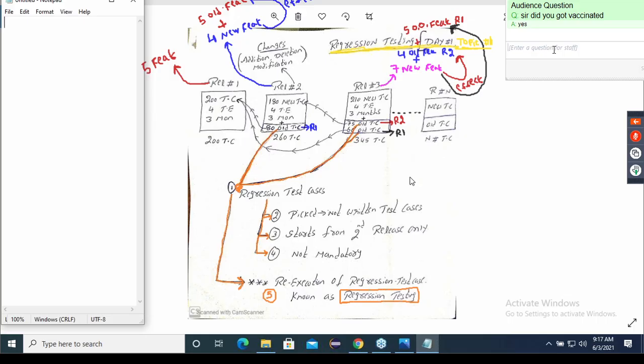But generally, if you observe, any project you take, regression testing will be there or regression testing will not be there. Forget about whether it is mandatory or not mandatory. In general, I'm saying regression testing will always be there, guys. Now, if you want to do regression testing properly, first you should be good in what? Just think and talk.